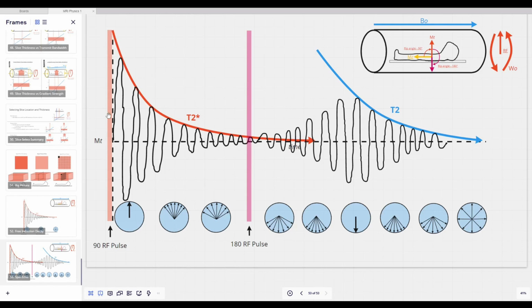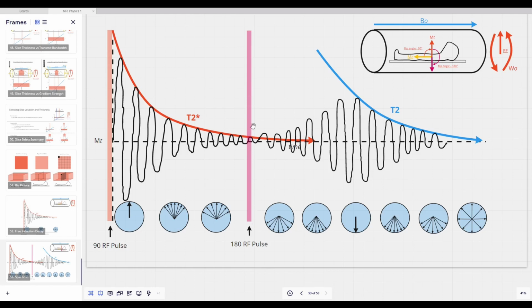Well, initially, the decay curve, if we plotted our signal, looked like this. And that was our T2 star, we said, with all of those inhomogeneities, all of those artifacts. It's coming down faster, right? Because it's losing signal quicker, or it's losing energy quicker because of all of those artifacts, all of those inhomogeneities. It's dephasing faster. So this is our T2 star.